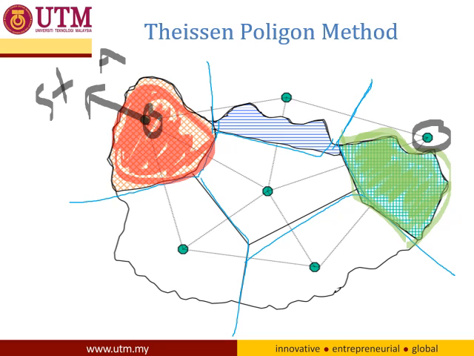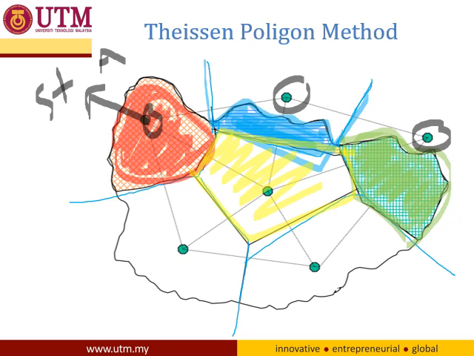I forgot the name of the station; you can check. And so on. Like this one is this area. This is a polygon, but because of the catchment border, this blue area is represented by this station. And what color? Yellow. This yellow polygon is represented by this station. And so on.